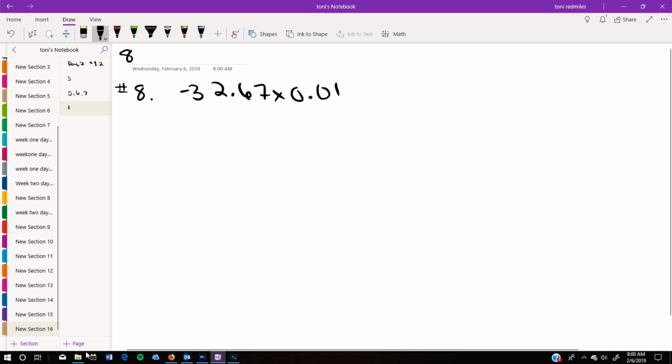First thing I need to do is make my numbers whole. So I'm going to move this one 2 places, and this one has to move 2 places as well if I do that. Oh, wait a minute. Was I thinking this was division? Yes, I'm sorry. Wrong process. I was looking at the other one and thought this was a division problem. This is multiplication. And I just wrote the wrong problem down.